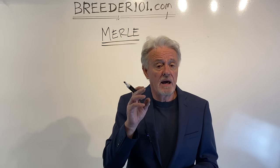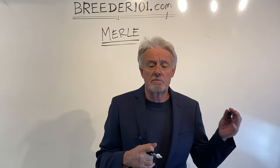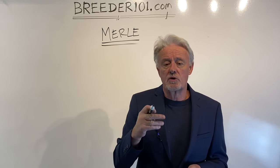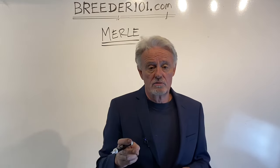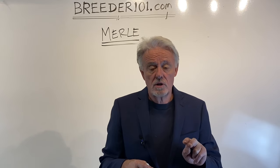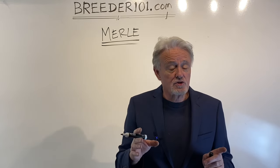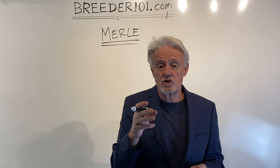Another thing about merles is they will have a red eye glow. So if you take those dogs after they're 6 weeks old or older into a completely dark room, take your iPhone or your Android phone, do a video with the camera light on, you will see this demonic red glow. There's a copy of it right here. That is either a dog that's a merle, or it's a dog that's got two copies of little b, Rojo, or two copies of Coco, or two of all of that lot together. That will fool you sometimes. So eye color is another useful thing. The different shading in two eyes is an indicator of merle, and a red eye glow in a dog that you know is not chocolate is probably a merle.